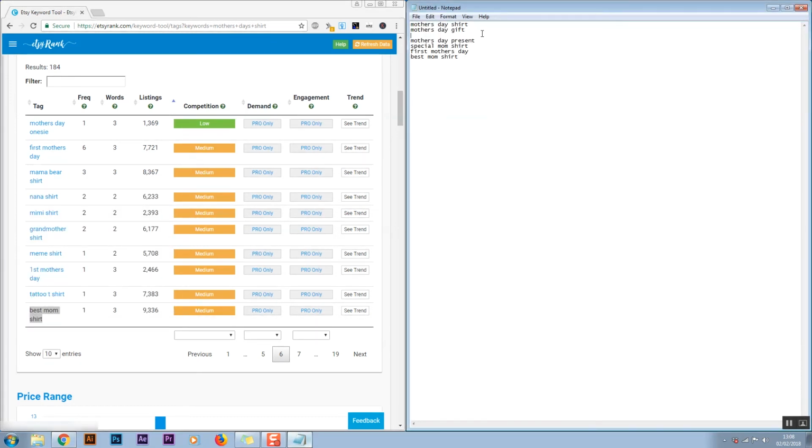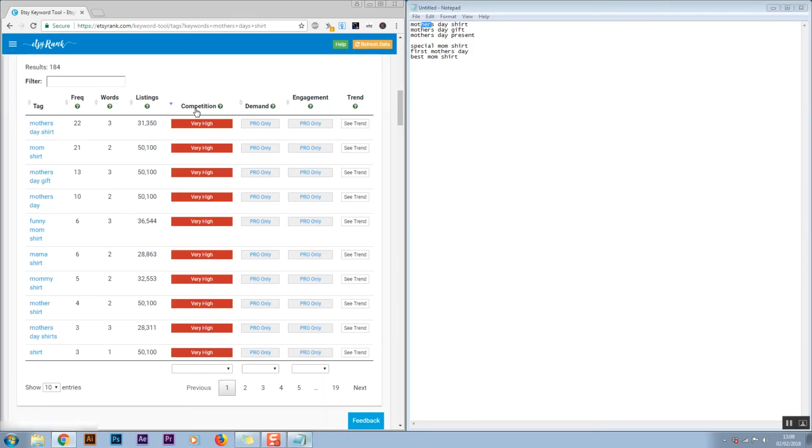So the reason that I do this, if I just tab that out quickly, they're my low to mediums and they're my highs. As I said, I'm going to rank for these 3 up here, the higher ones, but I'm not going to be on page 1. Whereas with the low to medium ones, if I optimise my description as well as my tags and my title, the chances of me getting onto at least the top of page 2 or the bottom of page 1 are a lot higher than the very high. I've forgotten what they're called. Very high, that's the word.